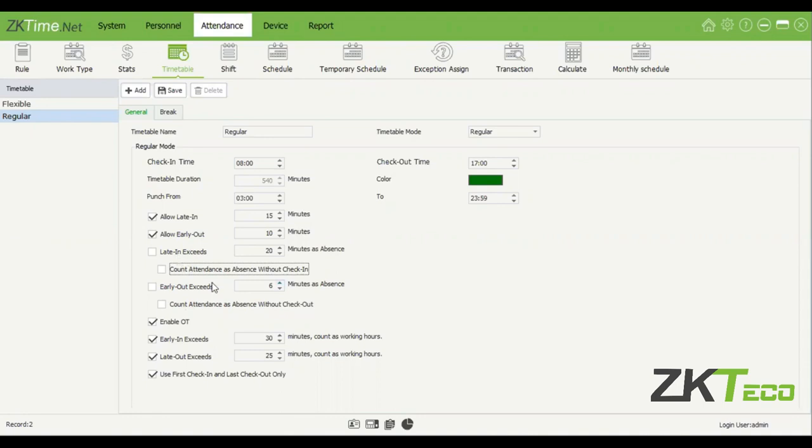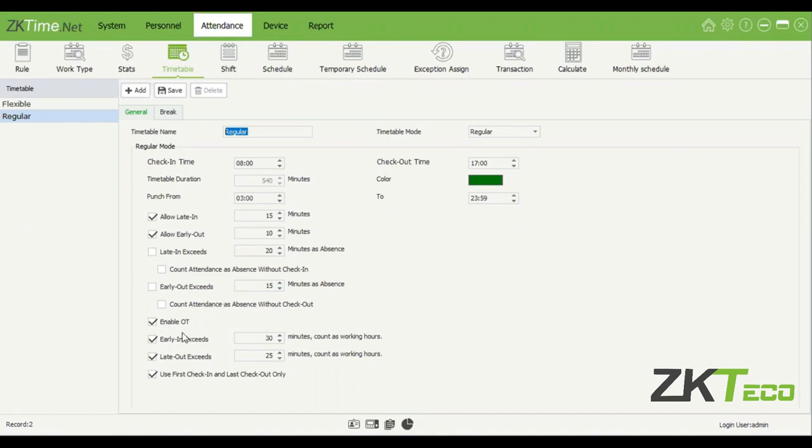So with these two options here, if they are later than 20 minutes, for example, should they be marked as absent, yes or no? Let's make this 15 minutes, then they will be marked as absent. If you have them selected, it will count, but even if you have some values in there and you do not select this, then they won't count. I'm not going to select them because that is just a little bit harsh for me.